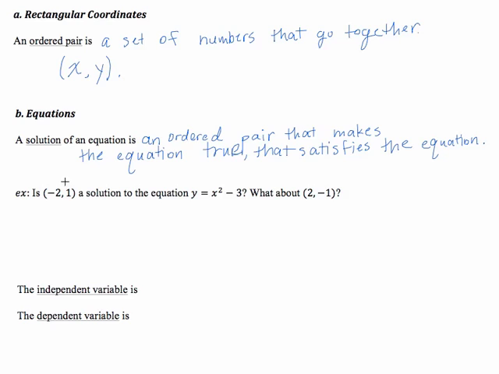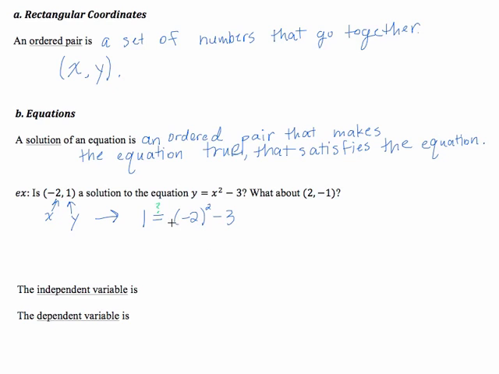is (-2, 1) a solution to the equation y = x² - 3? Well, you can tell by plugging it in, and these you assume go in order, so you would assume that x is -2 and y is 1. So we're going to plug that in and see if it's true. So if I plug in 1 for y, I will have 1, and this is really a question, does that equal x² - 3? If x is -2, that means (-2)² - 3.